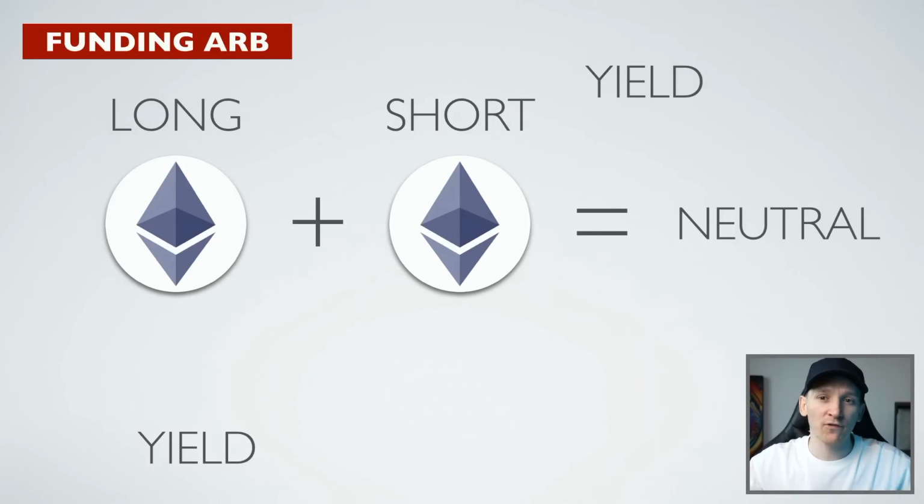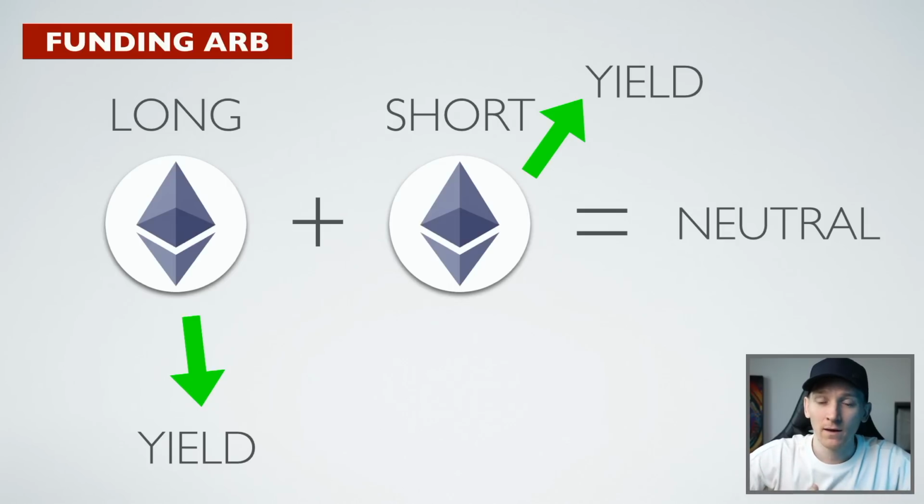Now let's look at using futures to hedge positions or to take advantage of arbitrages in the market. We can carry out what's known as a funding arbitrage or a yield rate arbitrage. What we're doing here is trying to buy an asset that pays us a yield because we want that yield, but we don't want to take a naked position in the asset, meaning we don't just want to buy the asset because we don't want price exposure to the asset. We just want the yield that it gives us. This is known as a delta neutral trade, or delta neutral yield arbitrage, funding arbitrage.